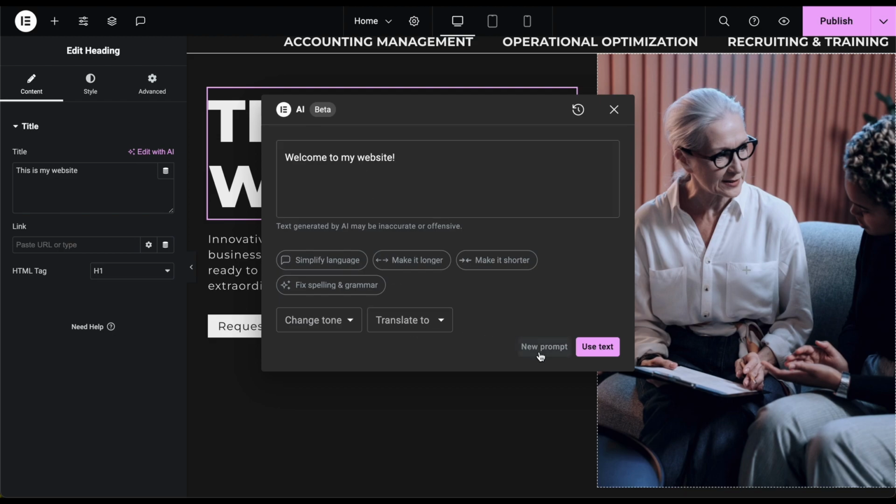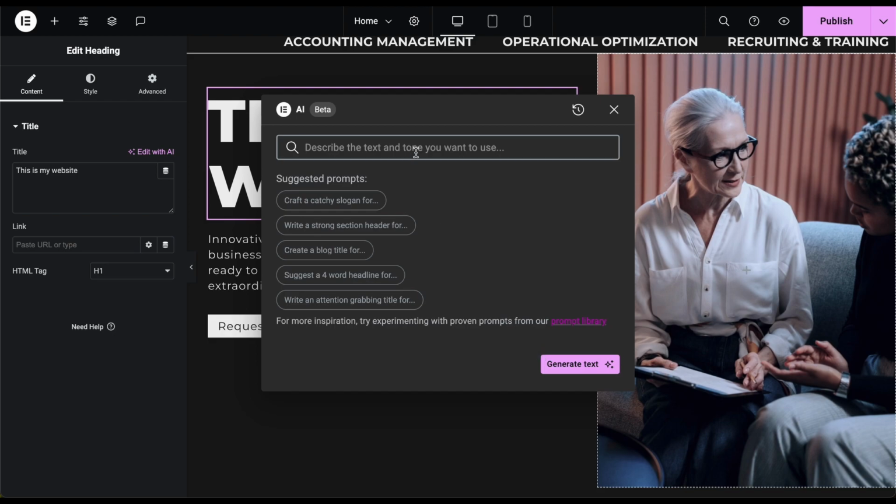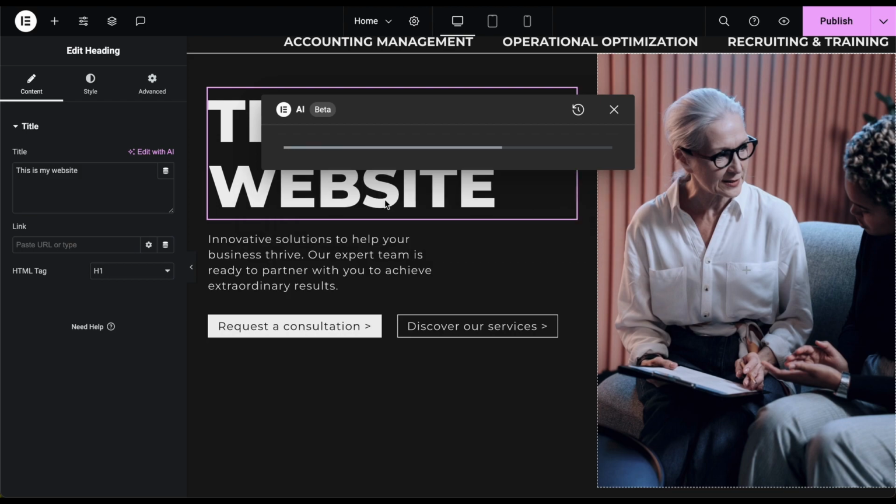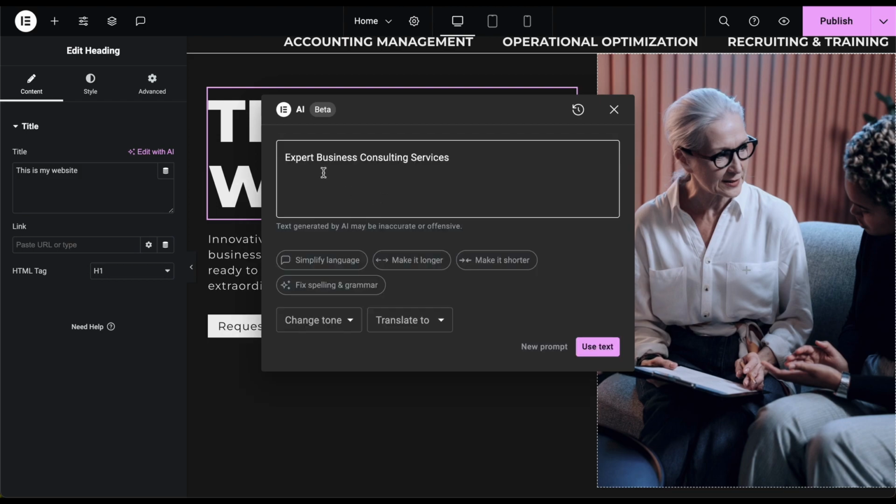And then also, if you want to add in a new prompt, we can go here and basically say, craft short phrase for my websites. And let's just say it is for, at least it looks like right here, it's about business. So it is about business. And let's say consulting for this example, consulting. And let's go ahead and generate the text. And let's see what it comes out with. As for business consulting services, yeah, so I like this. And again, you can change this up with the length, shorter, longer. But for now, let's do this.